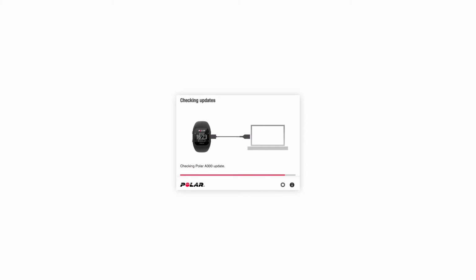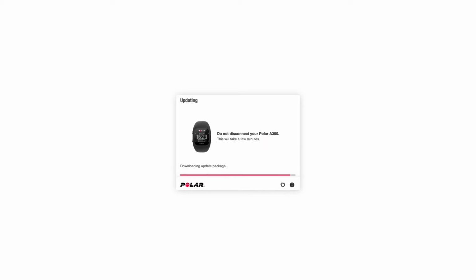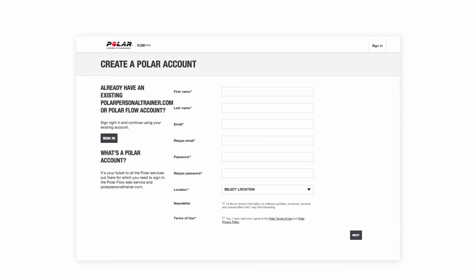You can always trust that the new software updates offered by Polar are better than the old ones, so please update the firmware whenever FlowSync offers it. If you already have a Polar account, we recommend that you use your existing username and password. Otherwise, create a new account.